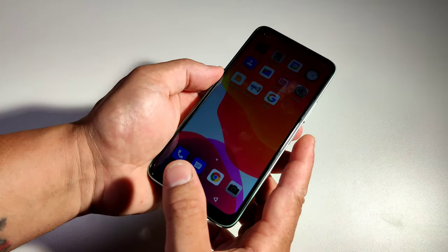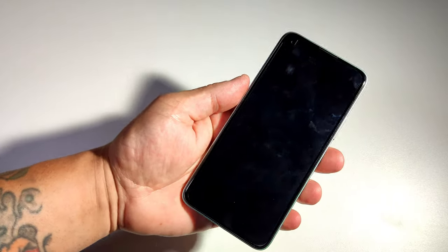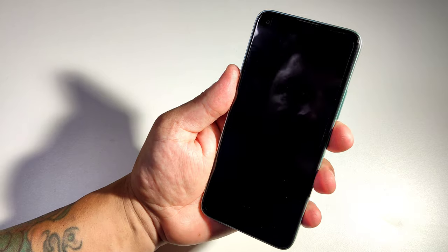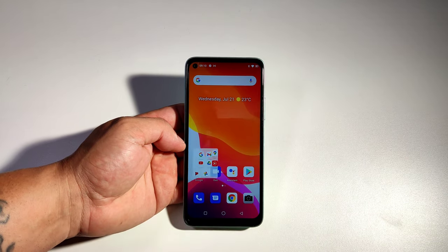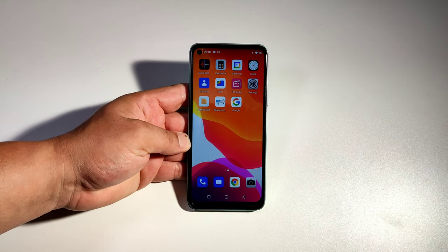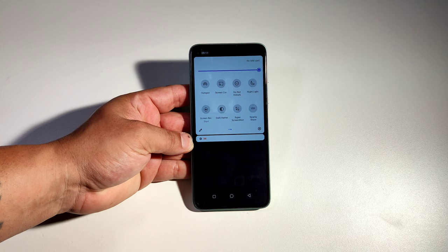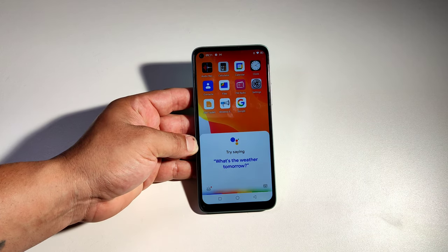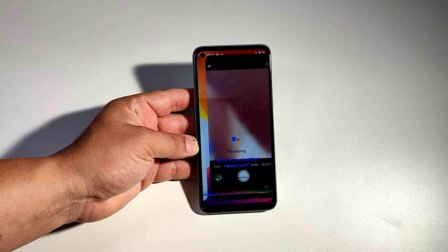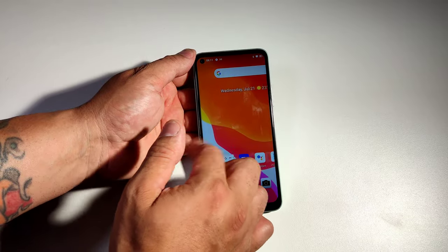Fingerprint first — yeah, this thing is fast. Now let's try the face — wow, look at this, so fast. As you can see, right out of the box it comes with full Google support: Google Play Store, Google Assistant, and all the Google apps. You can pull down quick settings from the top. Casting on this one works really good — I tried it, it is fast. And with Google Assistant: 'Okay Google, open camera.' Response is really fast — no lag at all, it is fast and smooth.